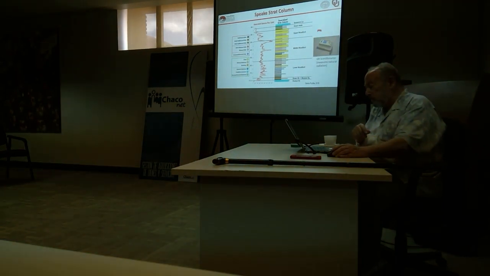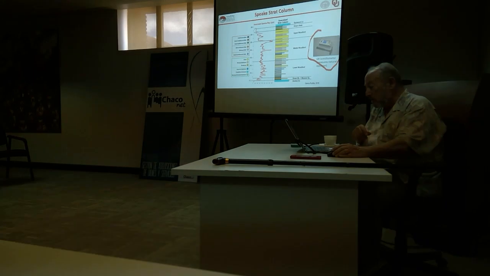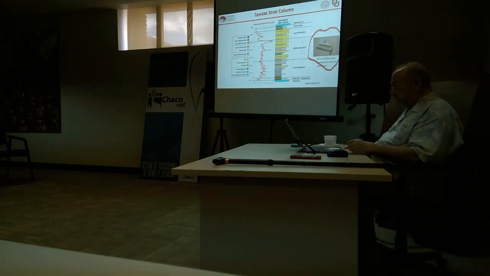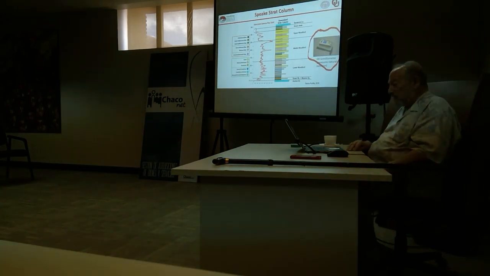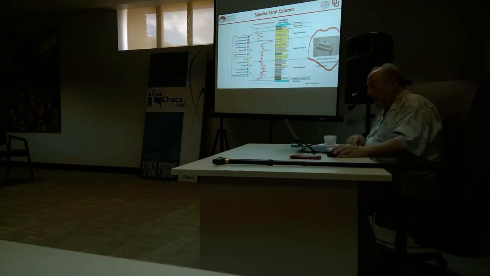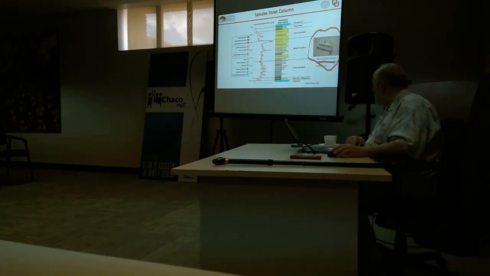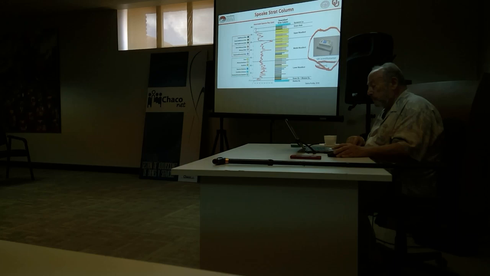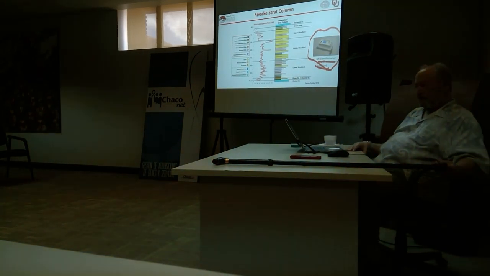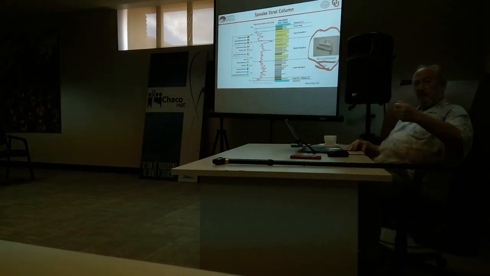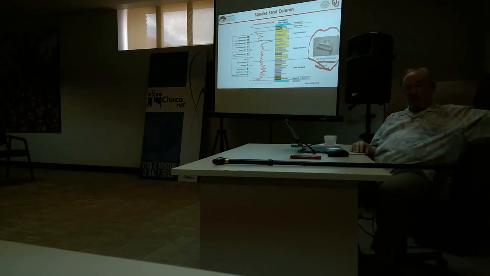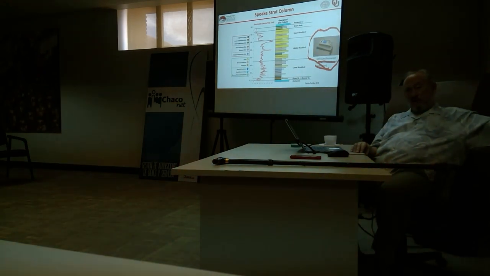Now, here is a very handy tool that anybody who looks at outcrops should have one of. It's called a gamma ray scintillometer. And what it does is it measures natural radiation. Just like a gamma ray tool measures it in the subsurface, this tool, you hold it in your hand, you hold it up against the rock, and it measures how much natural gamma radiation is being emitted.